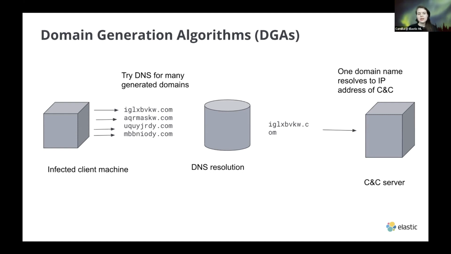Now you can see that immediately this kind of approach creates problems for someone trying to defend their network, because not only do you have to deal with a high volume of data, DGAs can produce hundreds or even thousands of domains, and it would quickly become impossible for a security analyst, let's say, to manually verify each domain that's trying to contact an external server. And in addition to that, these domains are often random looking and don't necessarily follow a pattern. So it would also be impossible for a security analyst to use a kind of rule-based approach to try and block these. So because we're dealing with high data and because rule-based approaches don't really work very well here, this makes it an ideal problem for machine learning to solve, because instead of trying to come up with rules or trying to do block lists, trying to keep up with all these domains, what we can do is we can train a supervised classification model to distinguish between malicious and benign domains.